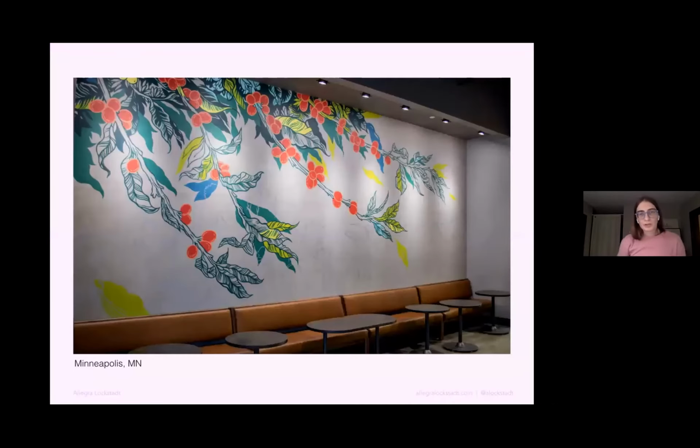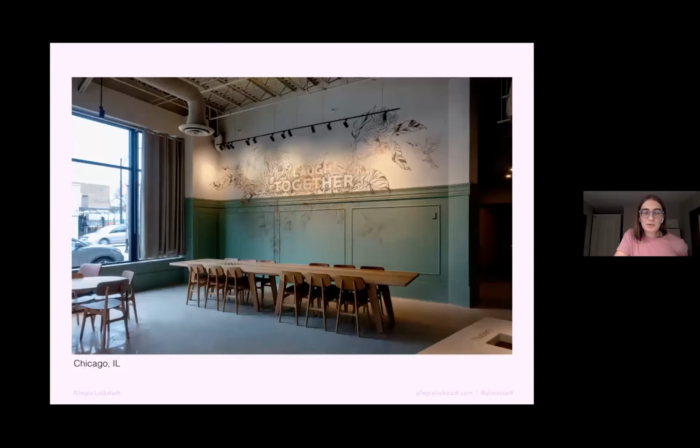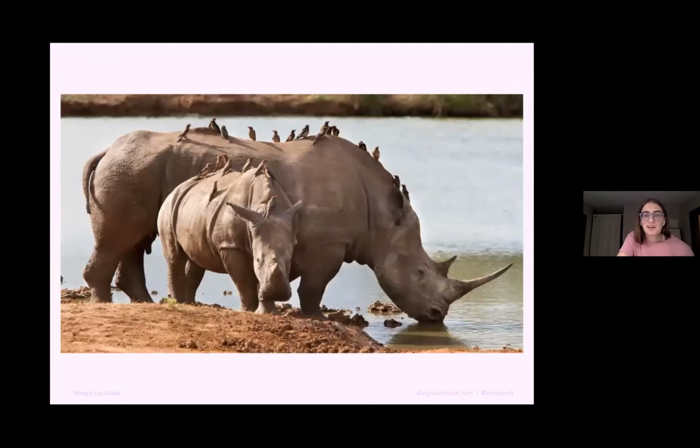So I was really fortunate a few years ago to work with Starbucks and Target to make a mural for the downtown Target Starbucks, which is on Nicollet and 8th, I believe. So it's Target's flagship store. And yeah, it was very great, but it was also really intense because I had never done a mural this big before. Yeah, and then that led to more work with Starbucks. This is a piece in Chicago, Illinois, also for Starbucks. So I'm going to talk about how I think of these broader client relationships.